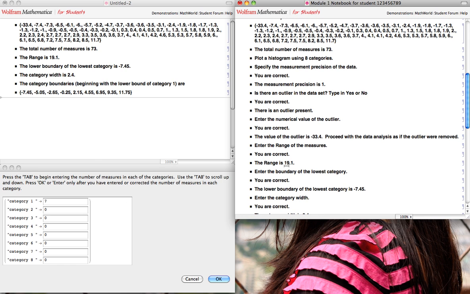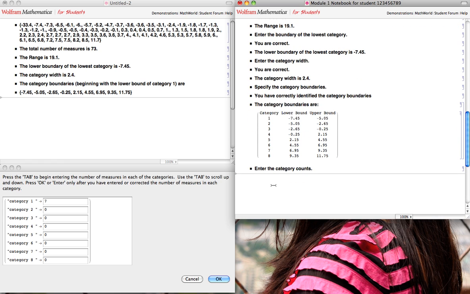Okay, now I'm not going to do this. After this, the program will automatically plot a histogram for you. It may ask you to do the same thing for another data set, or compute the cumulative frequency histogram, and that's not very difficult at all. So I'm going to stop here.